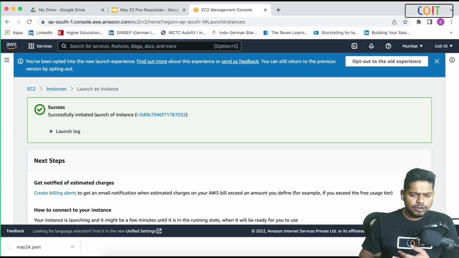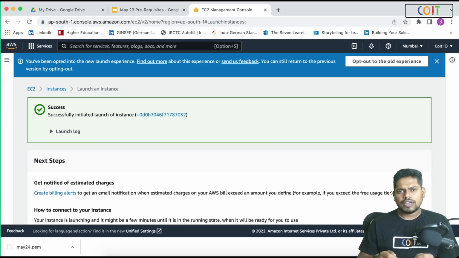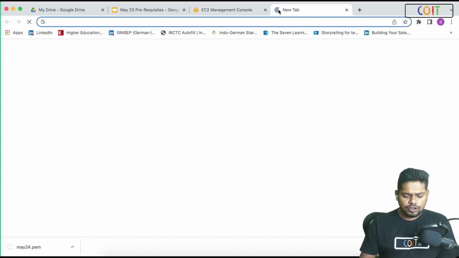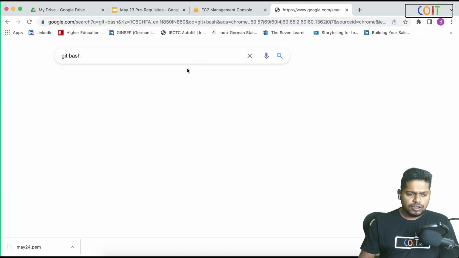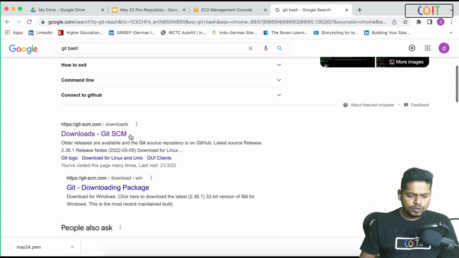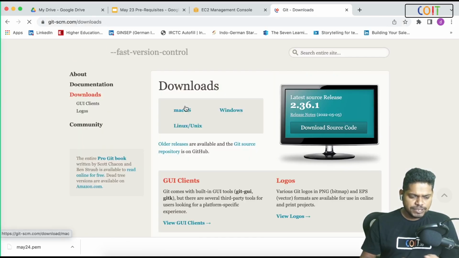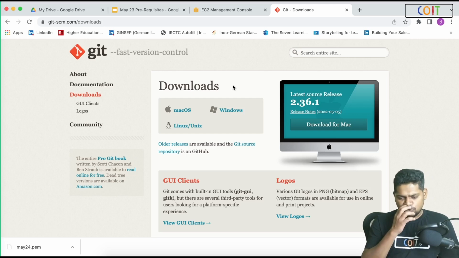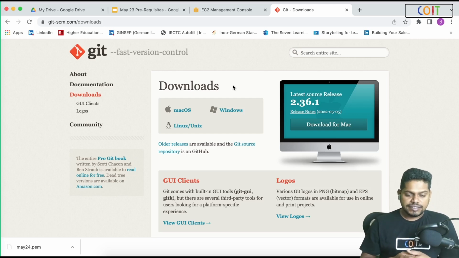And just in case, today or for the first couple of days, if any of you are using older versions of Windows, you can install Git Bash. Git Bash is a command line that you can install on your laptop. And using Git Bash, you can ssh into the remote machine. You can go to this website and install Git Bash. Even if you're using Windows 11 or Windows 10, you can go ahead and install Git Bash. It's useful, right? Great. So you can download it from here, and then you can install it on your laptop.